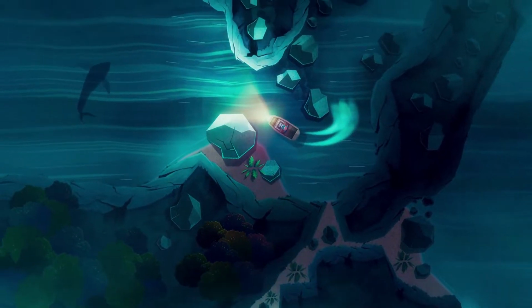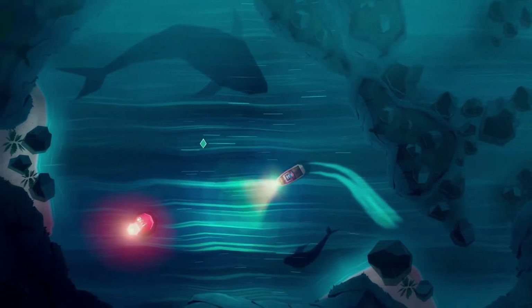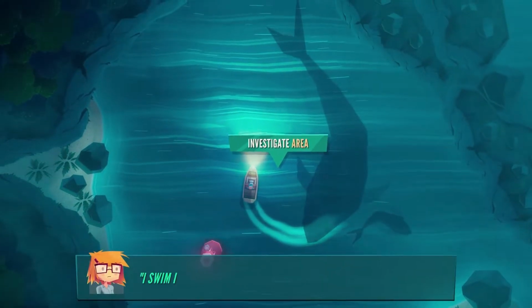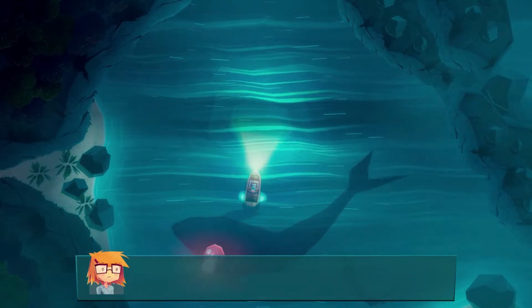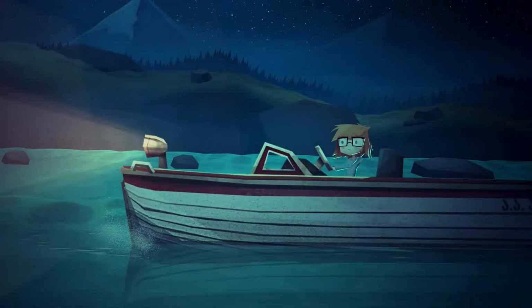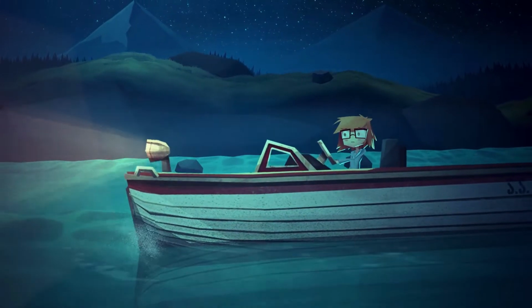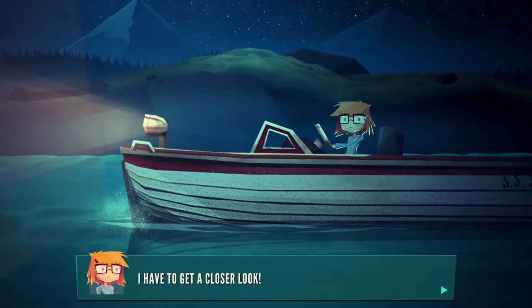Don't want her to get upset or anything. Okay, just mind the fishes here. Oh god. The big one. Oh god, hold up. I swim in the shadows of giants. These are the giants, yeah, of course. This must be the place. Am I just gonna stop the boat here? Oh, goodness. Whoa, that was huge. I have to get a closer look.